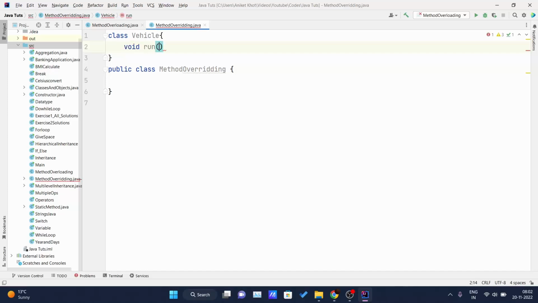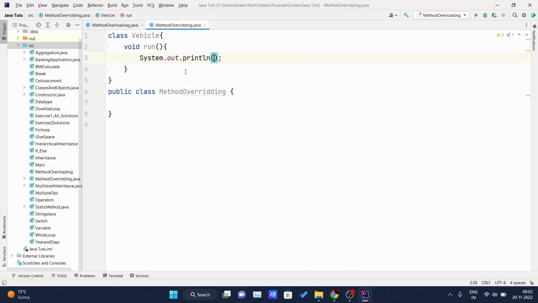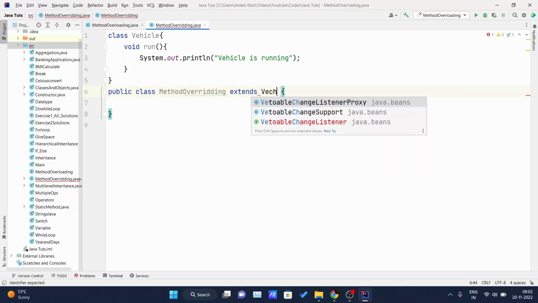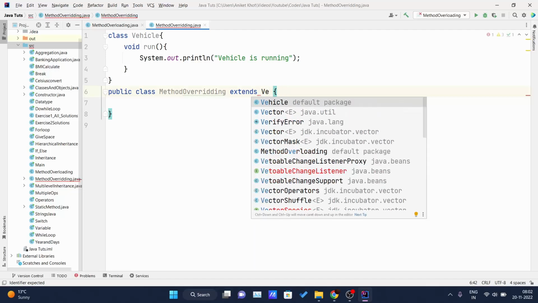That's why I write void as the return type, and inside that I will simply print "Vehicle is running". And now this public class MethodOverriding is extending that Vehicle class, so I will write extends Vehicle.